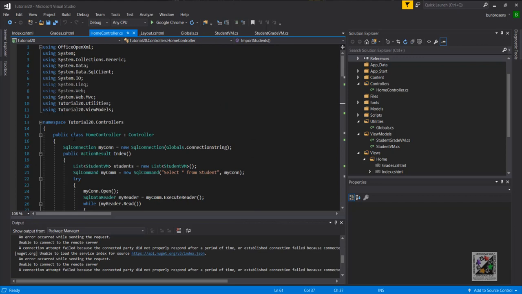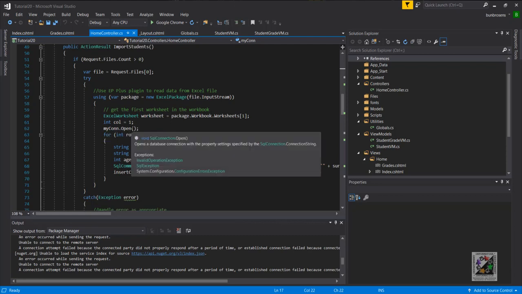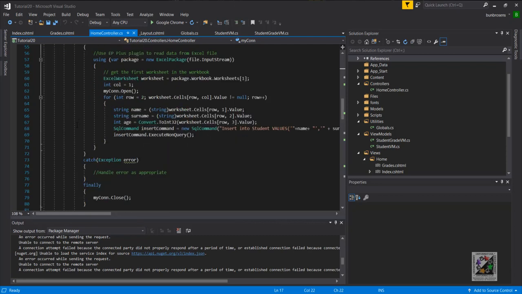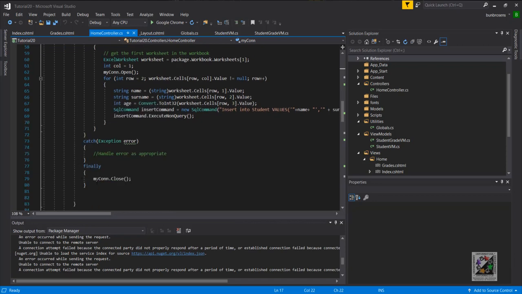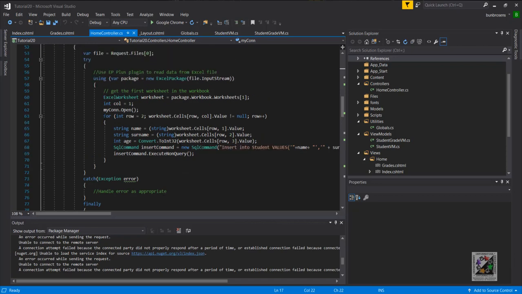Then we open our database connection. When we're reading from this Excel sheet, our goal is to actually write data to the database. In this tutorial, I still make use of SqlConnection and SqlCommand, and I would like for you guys to have a look at how you would have implemented this if you used Entity Framework instead. Okay, so back to our function, we open our connection up here. Obviously everything happens in our typical try-catch-finally block, where in the finally we close our connection. Then we write a for loop so that we can loop through our rows. The first row that we want to start at is row number 2, so for int row = 2.